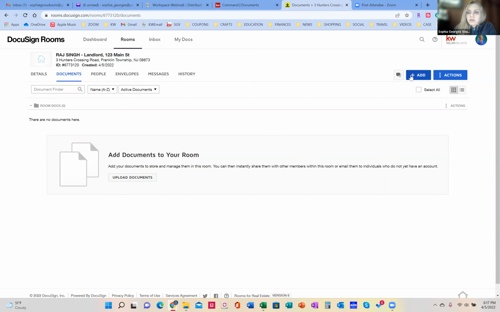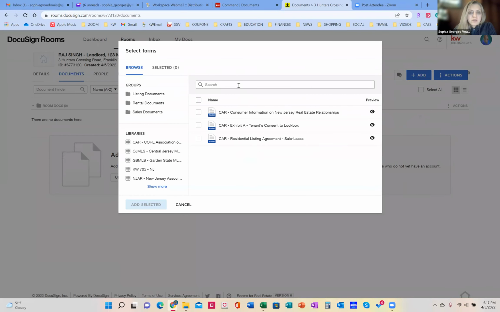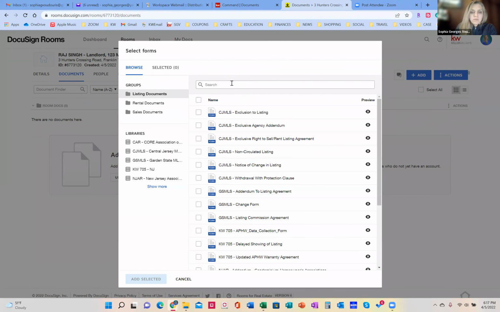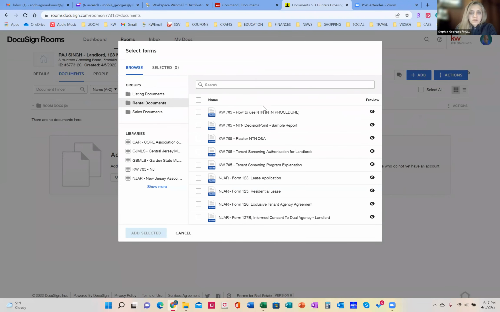All right. So if we're going to add documents, then we'll take a look. I just want to really show you the documents, like for the NTN primarily, like where they're located, because sometimes people have trouble finding them. But the Garden State, the listing agreement, here, you actually do, I don't know if this is really applicable to how to use, because that might be an older one. But let's see here.